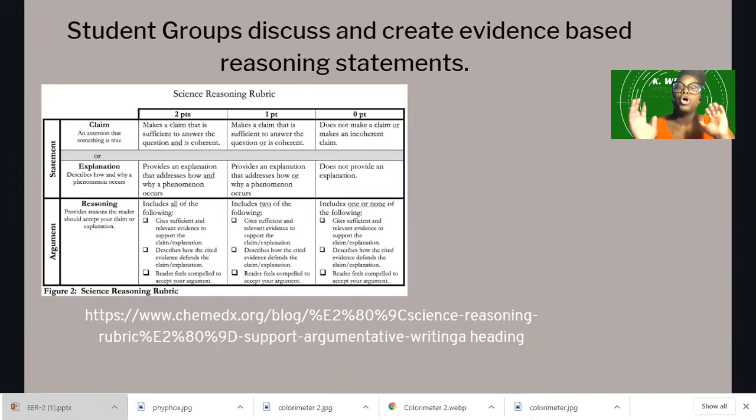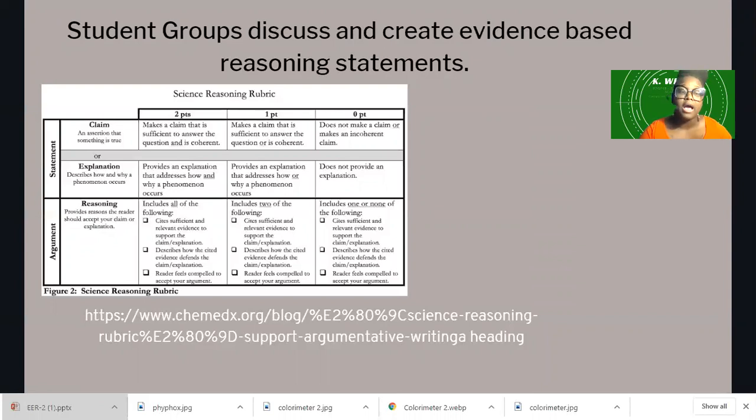And then students will get together and discuss and create evidence-based reasoning statements. And this is the rubric that I use to help my middle school students create good and concise reasoning statements. It has to include sufficient and relevant evidence.